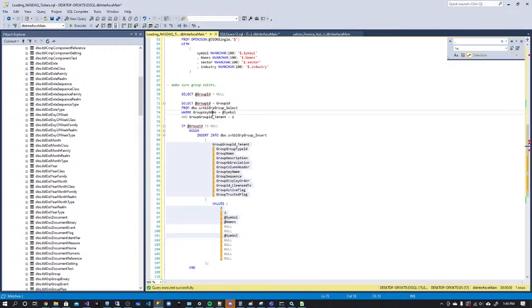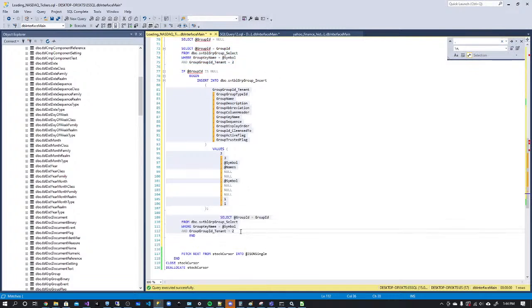create names. Actually, yeah. So we're going to use the key name on the symbol so I can update the actual name of the company, and it won't affect this code. Display order, it is active. I am trusting it. It's not cleansed to anything. Boom. So get me the group, if the group ID is null, insert that data, and then go back and give me the group. I could use an output clause, but then I would have to delete from a temp table because that's how the output clause works. So I will just do it this way.